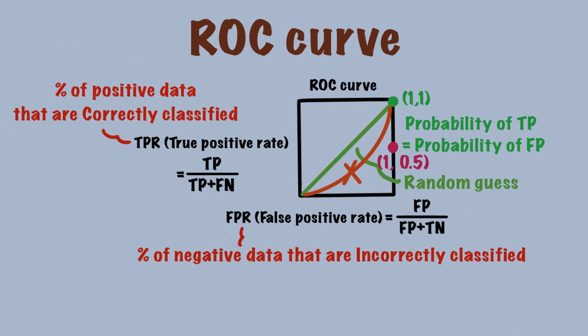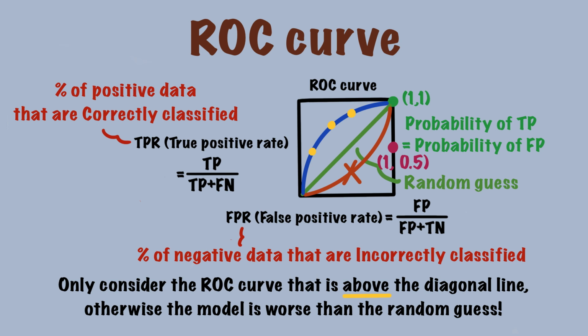When we talk about a dot, we are considering a particular cutoff. But when we talk about the whole ROC curve, we are discussing a classifier, such as naive Bayes or logistic regression. Namely, the classifier with a ROC curve below the diagonal line performs worse than random guess. Thus, that classifier is not useful. In conclusion, we only consider the classifier with the ROC curve above the diagonal line, and for that classifier, we pick a dot that fits our requirement the best. Then we find the corresponding threshold or cutoff as the final model.